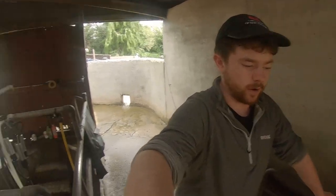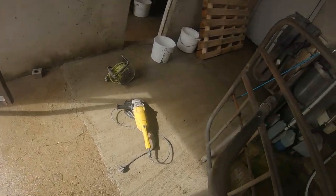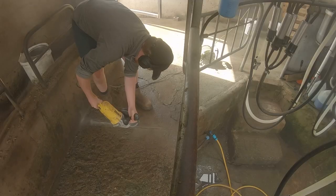So the next job to do is we have a hole here in the parlour, so we're just gonna fix this here. Now, as you can see, we've the whole floor redone up to here.